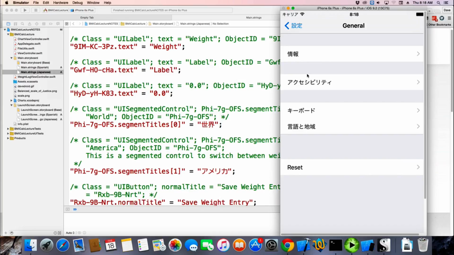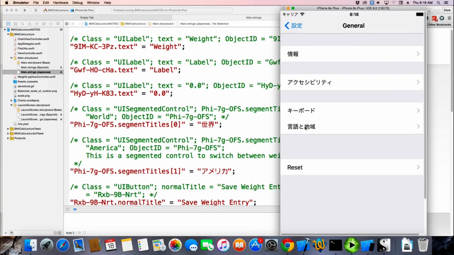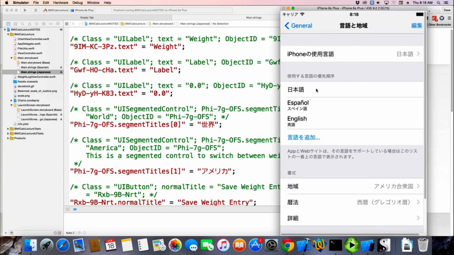Let's see if I can figure it out here. See, this is not a full simulator. There we go. So it's the fourth one down.